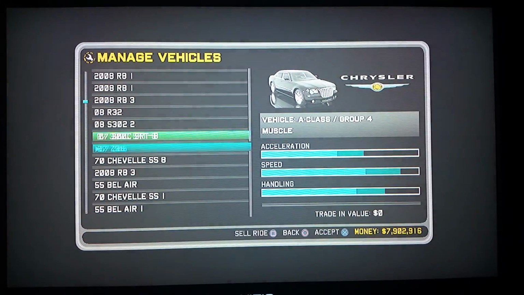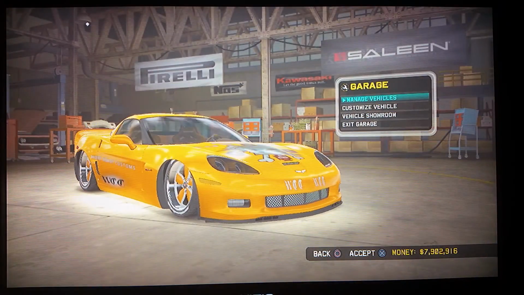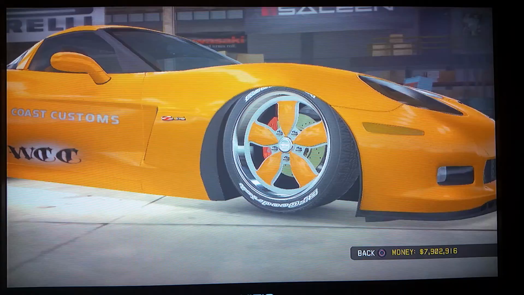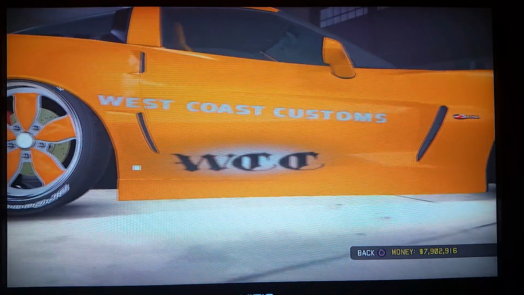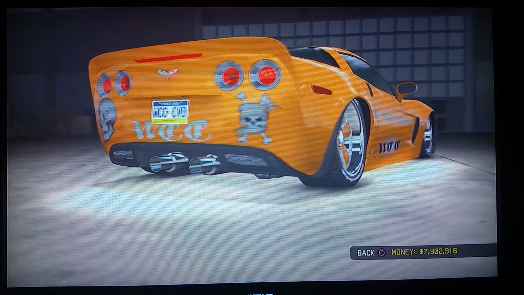Alright, next car. Here we got a Z06. I forget what this one looks like, but I'm sure it's going to be worth it, I hope. Maybe I'm wrong. Sometimes I make cars that I don't even like. Oh, this one's alright, man. This is just a plain Janer with a primary color, a little bit of lettering. It was meant to be that way, but it still looks pretty good, man.